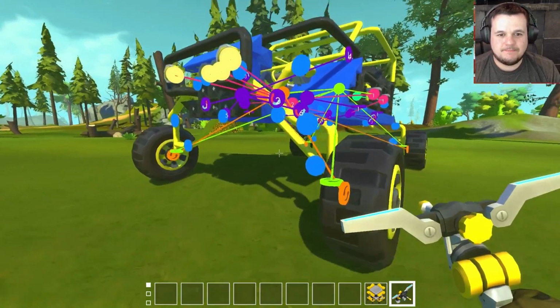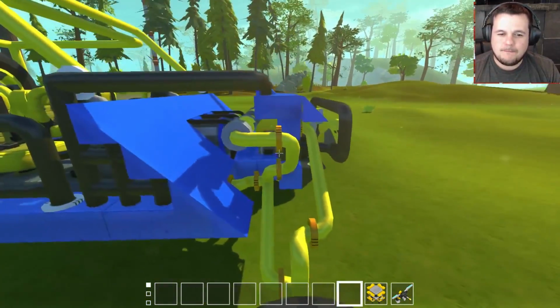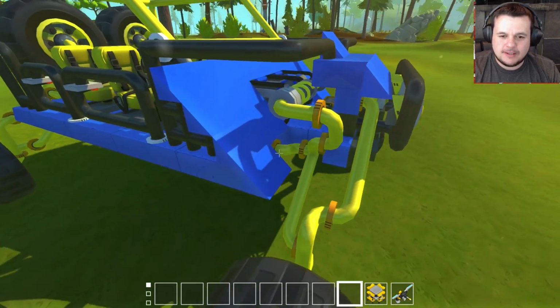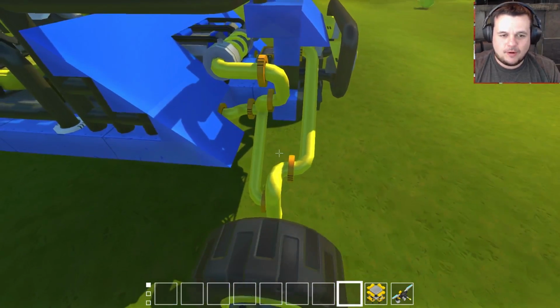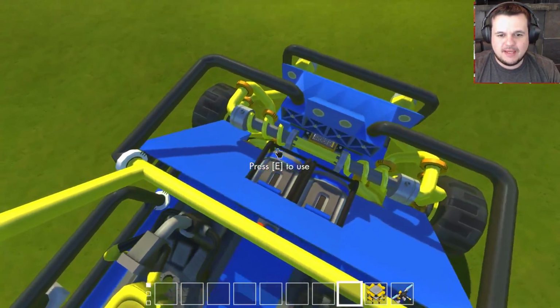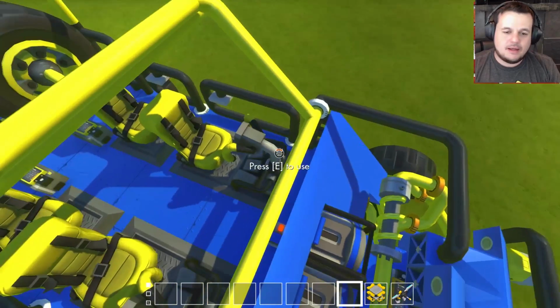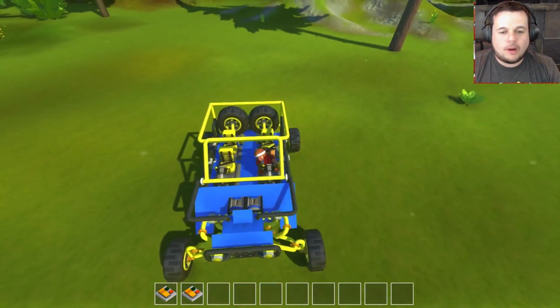Look at this thing. First of all, the spider web's pretty crazy. Second of all, look at the amount of bearings in there. You've got bearings attached to the body, attached to the arms, and on top of that, look at what's on top of here. He's got suspension pieces to the side, and when we drive around, these things shimmy and shake, and it's unlike anything I've ever seen before. So let's just go ahead and hop right in.